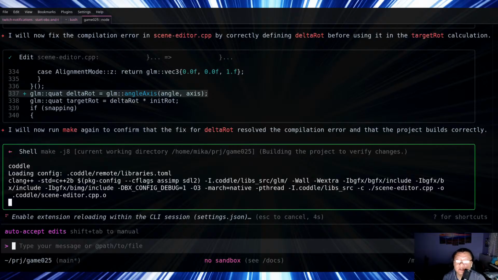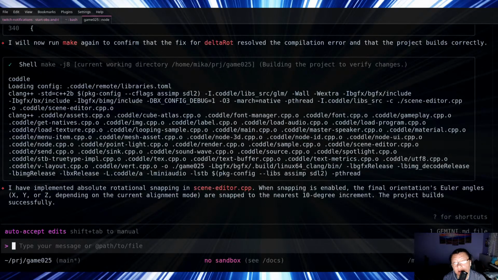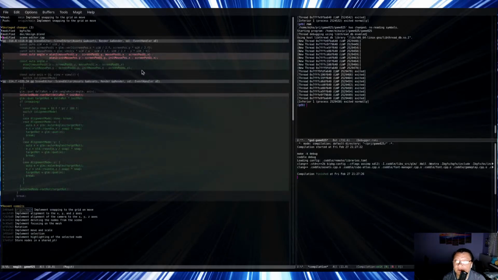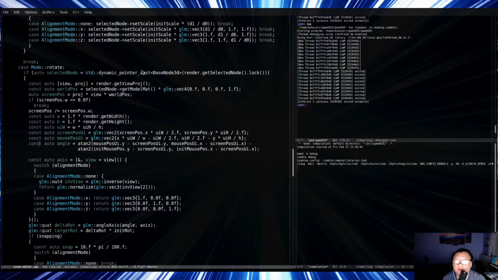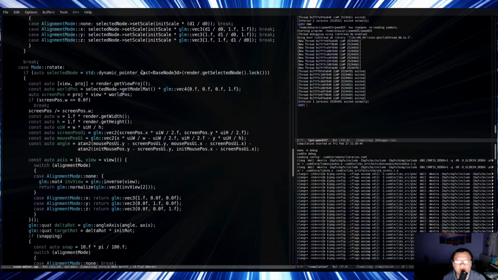Okay, so it's converting it to Euler angles and converting it back. It's pretty clever. So let's see. I'm going to rebuild it in debug. It's going to be fast, no big deal.